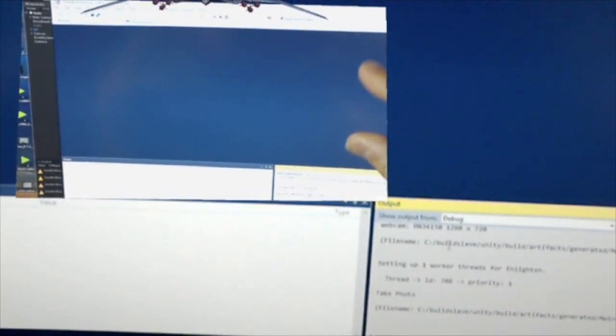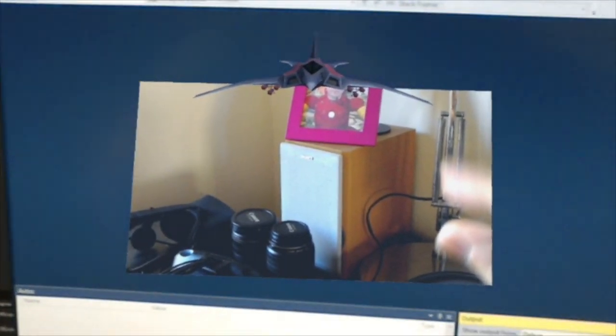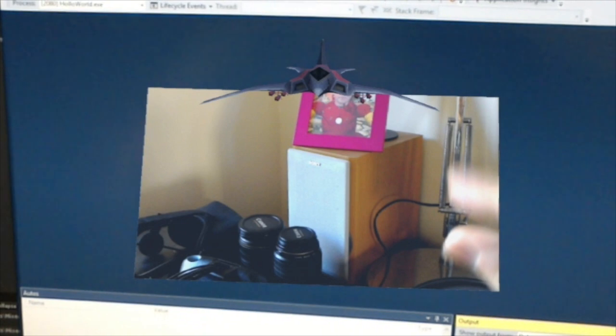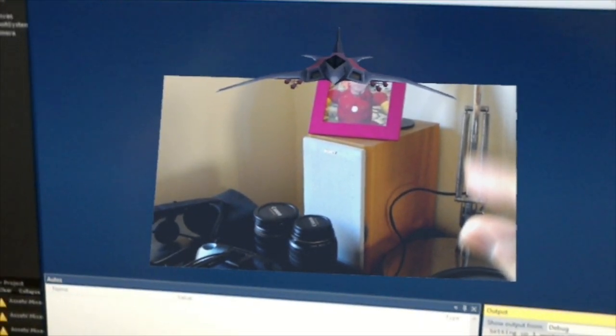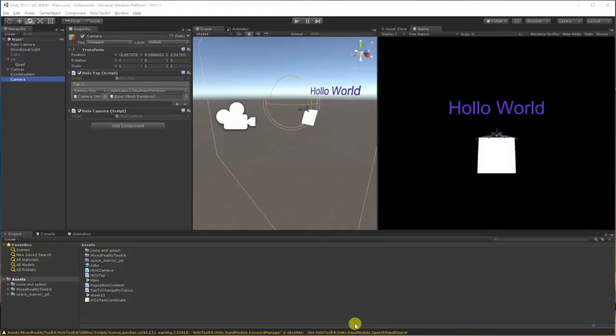It's come in and we can see from the logs that it was recorded at 1280 by 720. And so it has resized to that aspect ratio. Let's take another one over here. That's wonderful. That's working. One little gotcha is if you start recording a video like this and then you run the app, it'll actually abort the video as soon as you try and take over that webcam in Unity. But if you let the app start up and access the webcam and then start using HoloLens's recording feature, you can still record video like I've just done there. So that is a raw webcam feed coming from the HoloLens into Unity, and we've got full access to the pixels. Okay, so that's pretty cool.